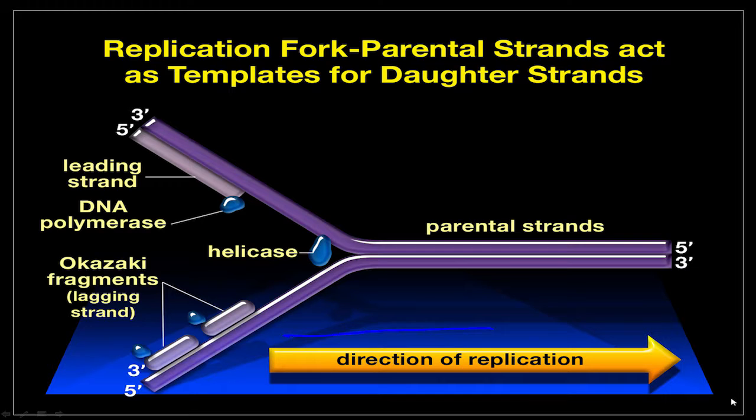When we say this is the direction of replication, that means the replication fork, which is right here, is moving in that direction. It's going to be unwinding the helix in that way, and the whole process is initiating down in that direction. Okay? What that means is, look at the polarities very closely. Obviously, this strand over here, the 5' end is here, the 3' end is there, right? That can be read correctly because this new strand here is being made in the 5' to 3' direction, even though it's not written here. That's the, quote, correct way.